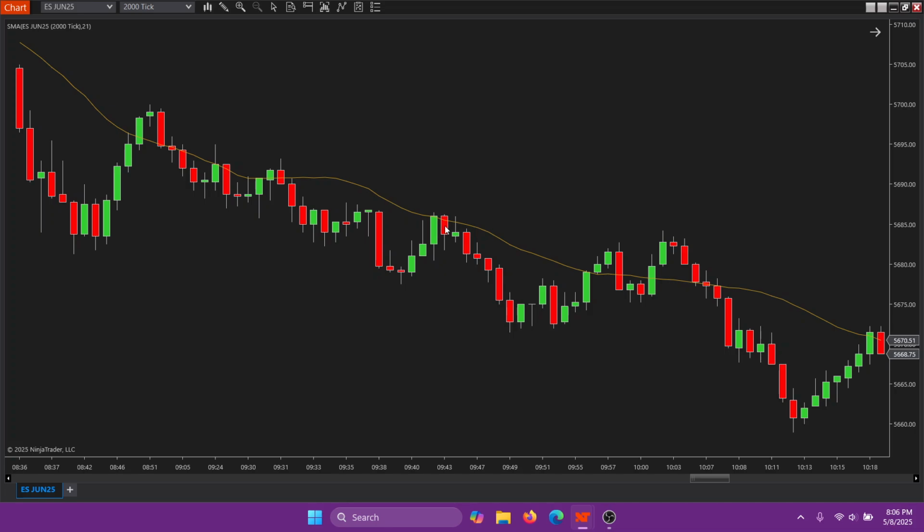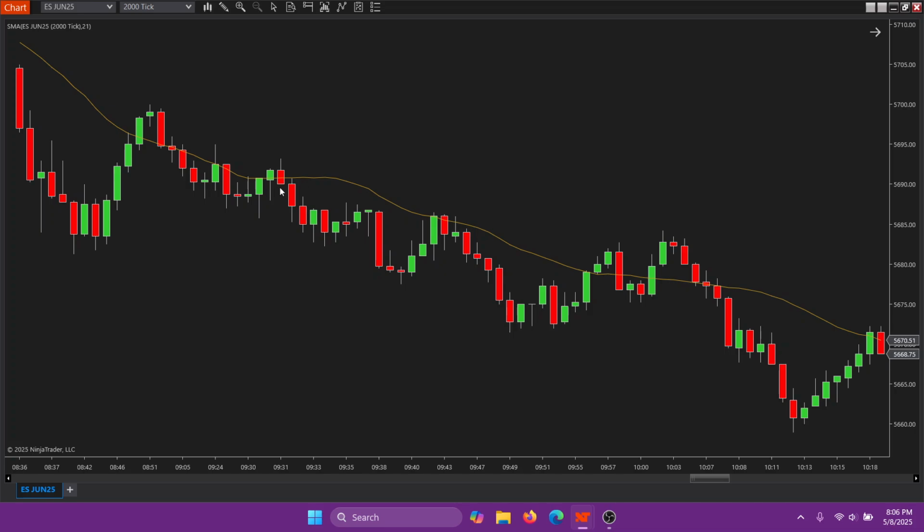Now I've tested this type of entry, which you could call a strat entry, maybe like a 2-1 strat, I think it is. I think an inside bar is a 1. And this is more of a 2-2 entry. Or if you study Gann, this is a Gann up and a Gann down with this bar here. But this is one of my favorite trade setups.